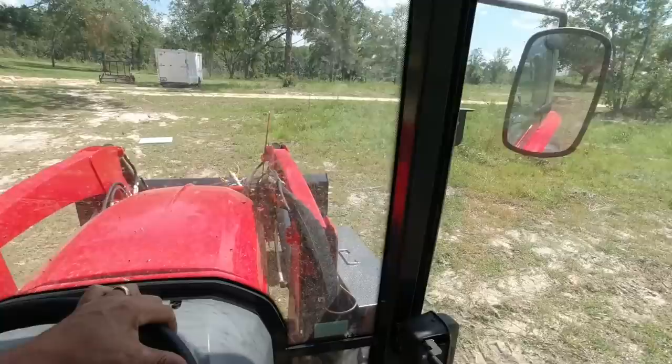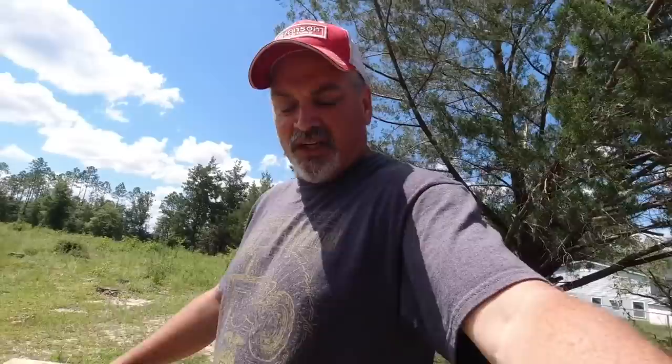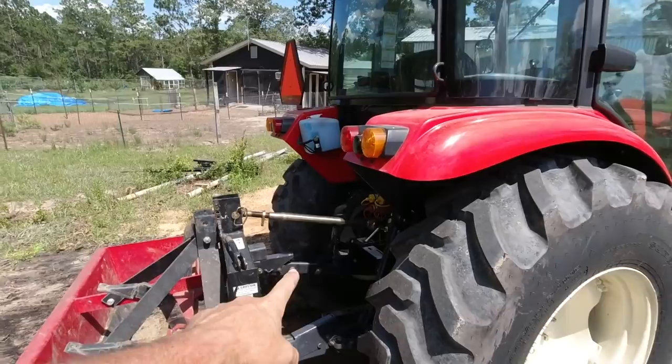I actually want to get this thing a little more aggressive cut, so I'm going to adjust my top link, and that will help me adjust the cut and get a little more aggressive. Okay, now we've got this cleaned up. Now let's check the level and see how close we got it.